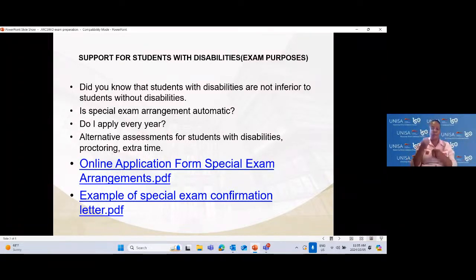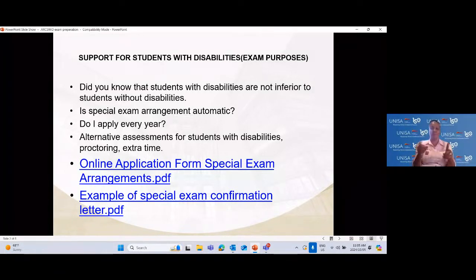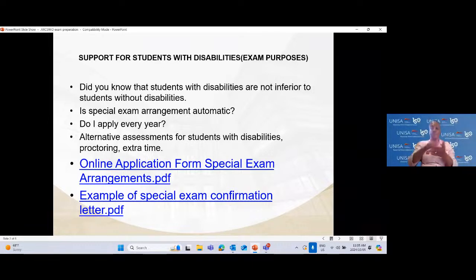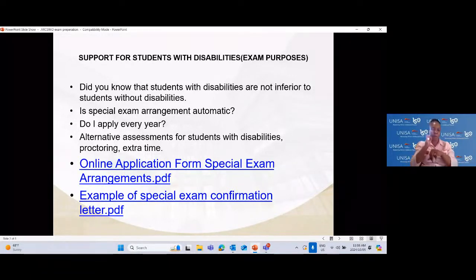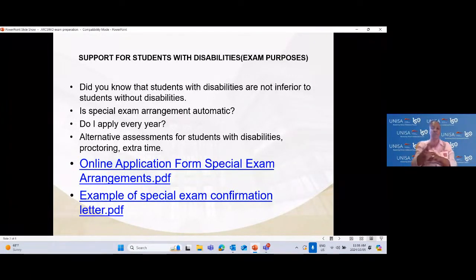At times, you find that there are students who require alternative assessments. It is therefore important that you apply for this, because it also assists in ensuring that you receive reasonable accommodation in terms of proctoring. Just to give an example, you may find that the proctoring that's being used does not accommodate your needs. If you are deaf, you may find that you are using the Invigilator app, and when the prompts beep, you can't hear them. Then when you disclose, we are able to provide the required support.